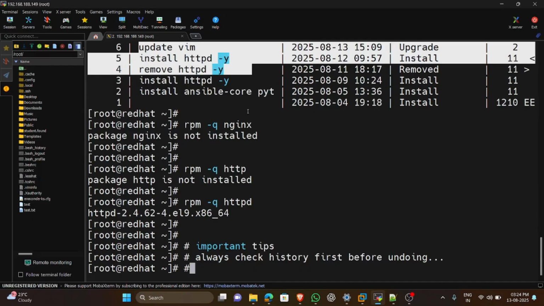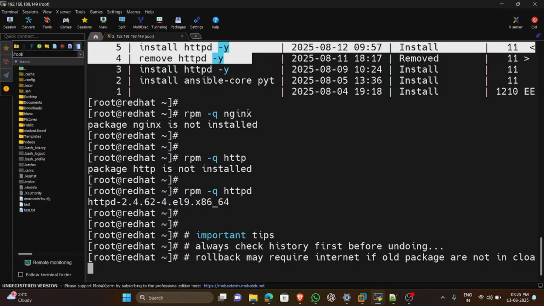Second, rollback may require internet if old packages are not in the local cache.